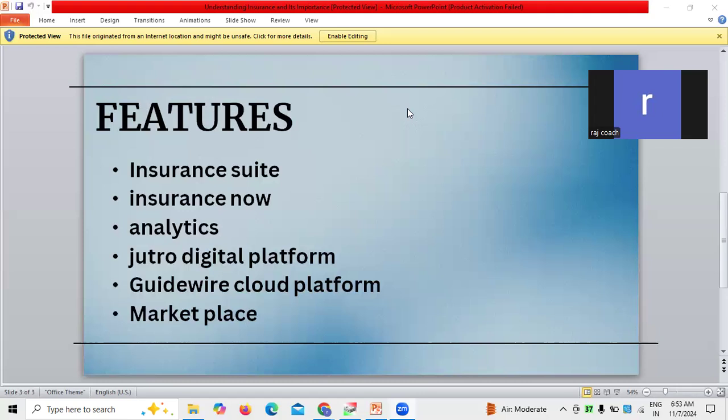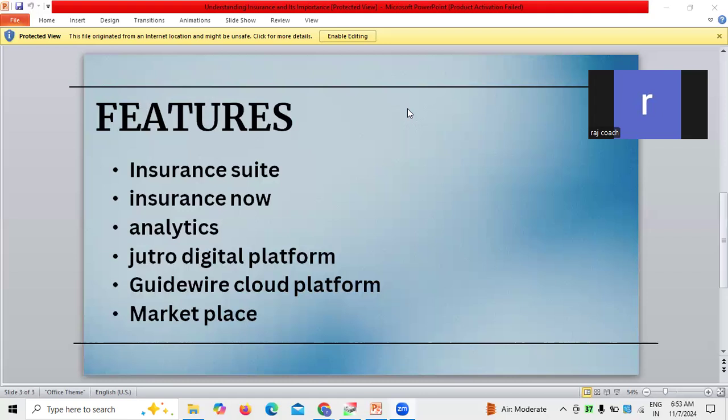Apart from Guidewire Cloud Platform, last but not least, we have one more field called Marketplace. If there are any product launches we want to do, or if you want to provide new integrations, risk assessments, billing or payments, compliance, claims optimizations, data integrations, or document management, everything can be done using this Guidewire Marketplace. So there are a lot of features available which can be used with this Guidewire Kufri release.